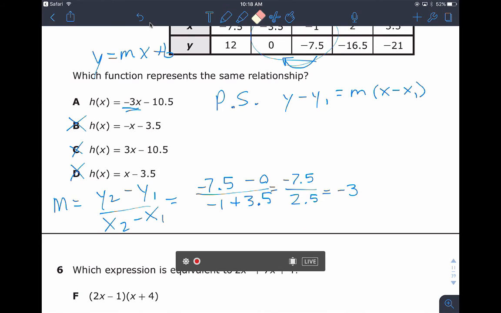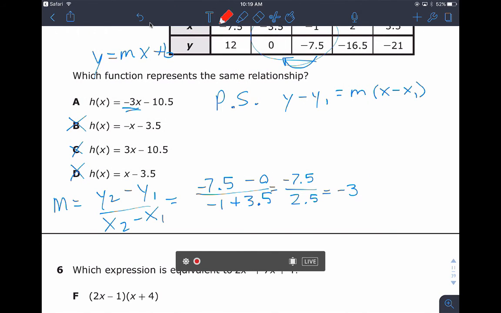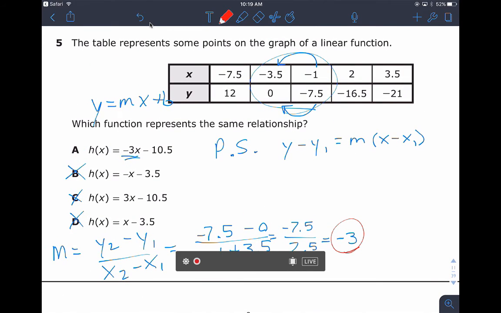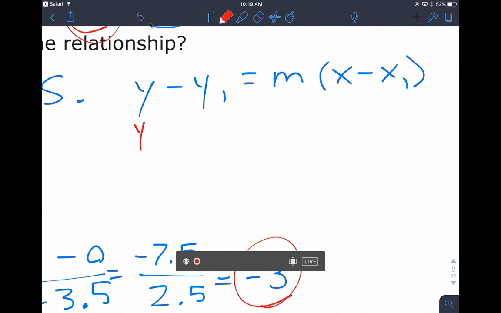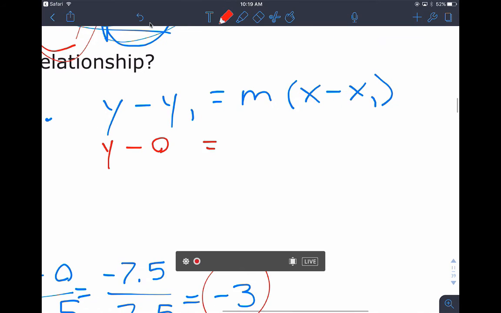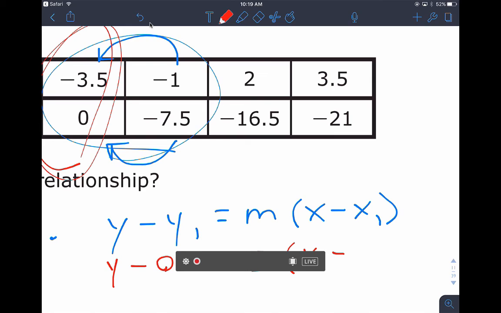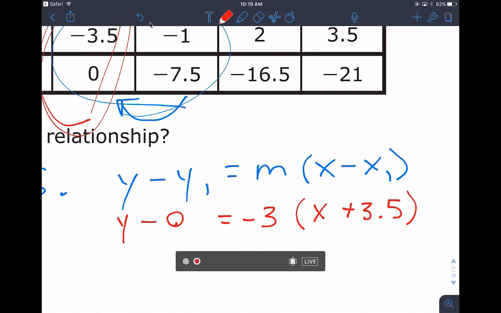Now, if we want to get the rest of it, which I'm going to show you here real quick, you can go and plug that into your point slope formula using your slope and then a random point. So I'm going to use negative 3.5 comma 0 when plugging back in. So let's do this here. We got y minus, what's our y value? 0. So y minus 0, which cleans up rather nicely. We got negative 3 for the slope. And then our x value that we're plugging in is negative 3.5. So that'll change that to a plus right there. Since you're plugging in minus a negative right here, we'll change it to a plus. You got to go opposite sign there.